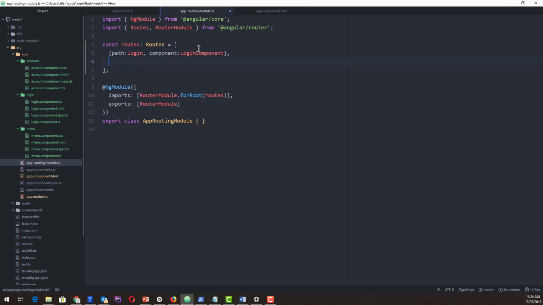The second route that we want to have in here will be a path that goes to account, and the component that we're going to go to there will be the account component. So that is our routes array set up with our two different paths ready for us to go. Hang on, one tick. These should be strings.